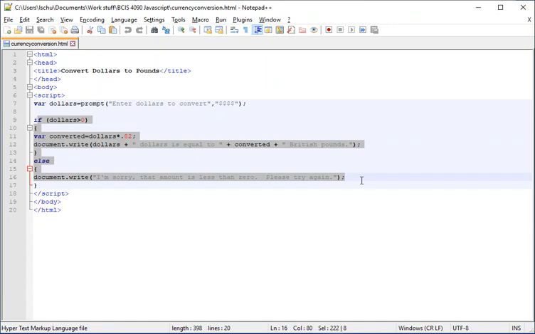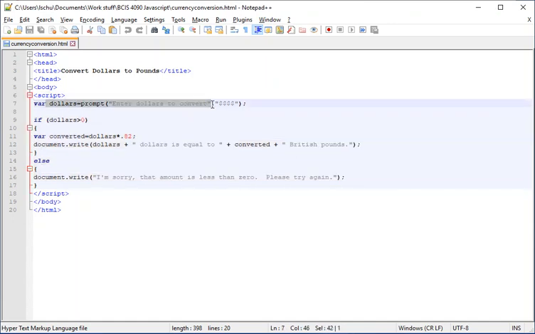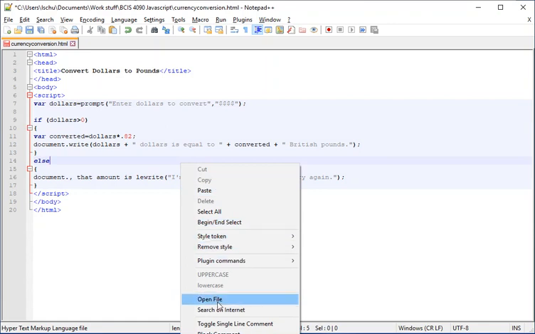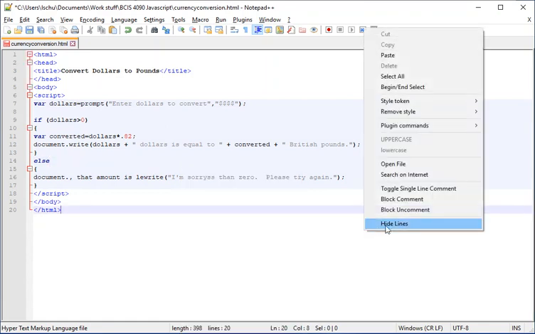And so what we're going to do in this example is move this code, the condition testing, up into a function. Somewhere down in our body, we're going to ask the user to enter the dollars. Once we have that stored in a variable, we're then going to call the function, passing the variable dollars in, and we'll have our output here.